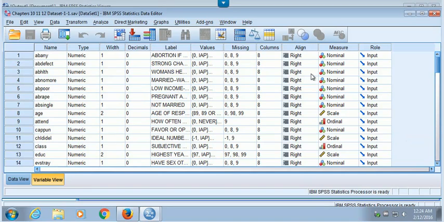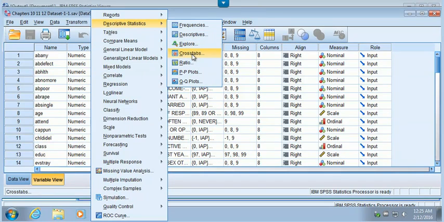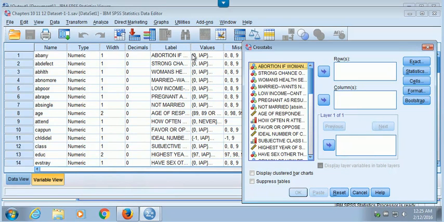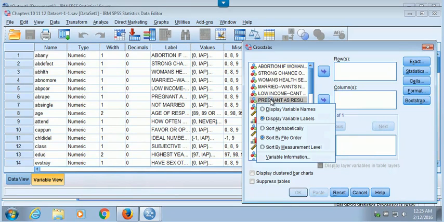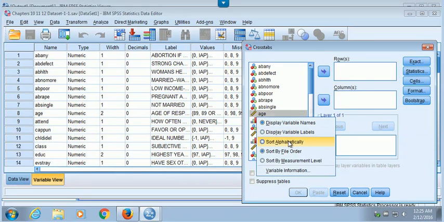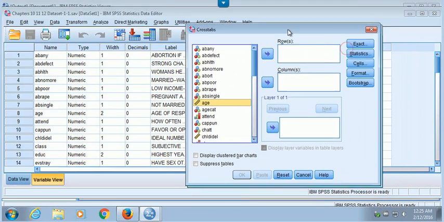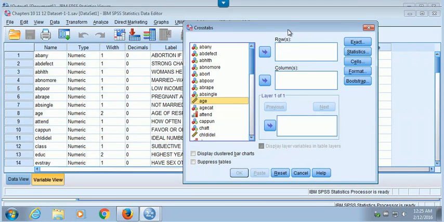So how we run a crosstab is, you're going to come up here to analyze, and then you're going to click descriptive statistics, and you're going to come down here and you will see crosstab. So it's pretty self-explanatory. Just analyze, descriptives, crosstab. You click on that. Now again, if you right click here, you can display the variable names, and if you right click again, you can sort them alphabetically. Just makes it a little easier to find and also helps you follow the book a little bit more.